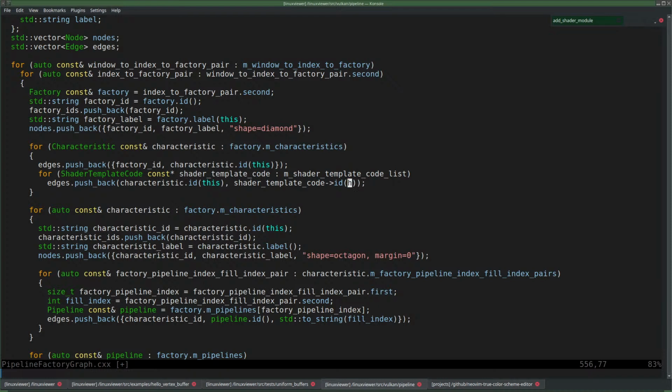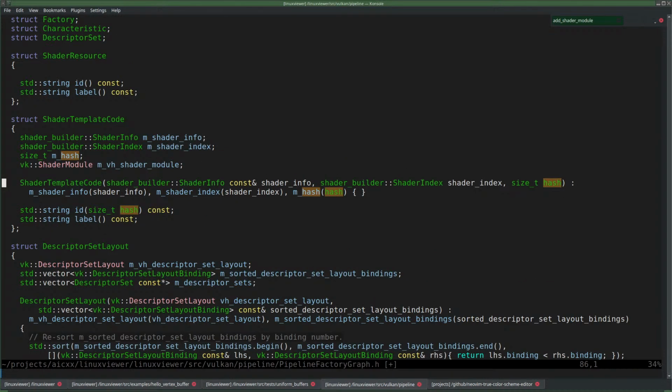No, wait, that means that I no longer have to pass it to the ID, correct? Suppose so. So we can change this, no longer pass that. Hopefully that works. That is the ID of the shader template code.